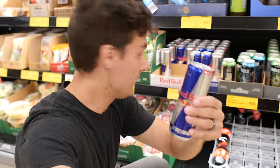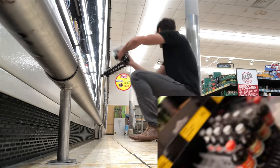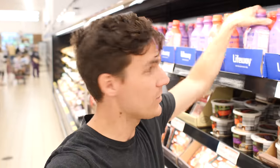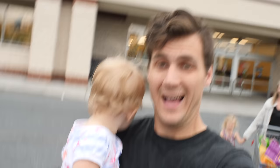I missed a shot. 12-ounce Red Bulls at Aldi for two dollars and 49 cents. Kefir - a staple at our house, it's like a probiotic yogurt - $2.79. How many shots have I gotten? Peter McKinnon says three or five, so if I got three or five I'm good. Taking a quick break because Avery was crying, so we're probably not gonna have a transition from the store into the parking lot home.